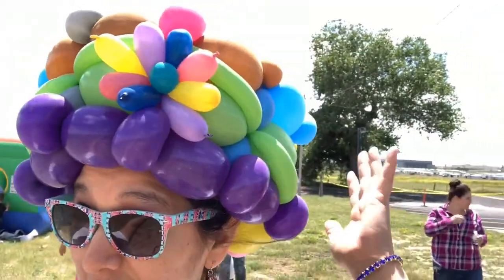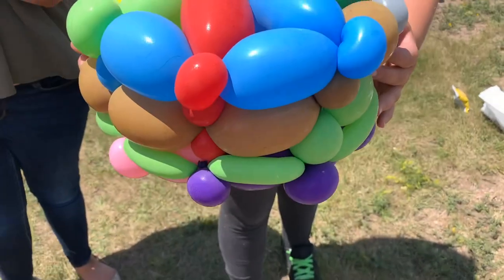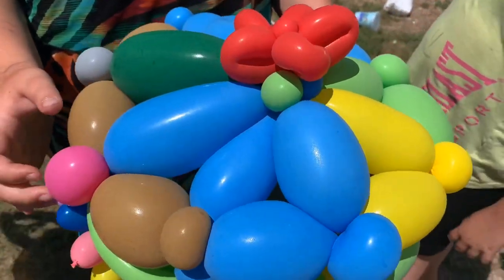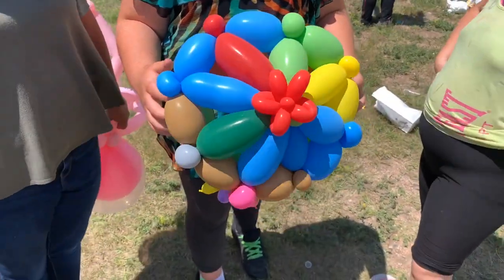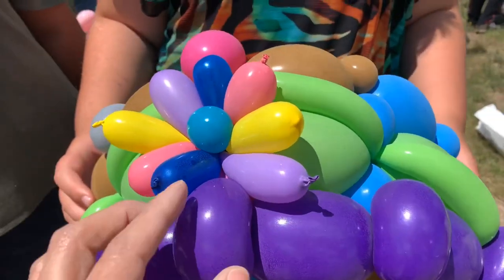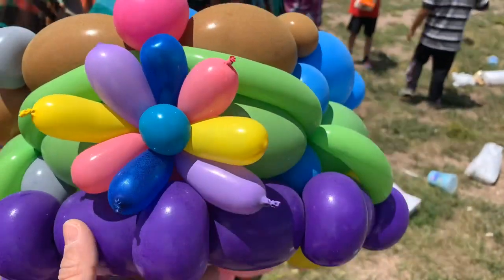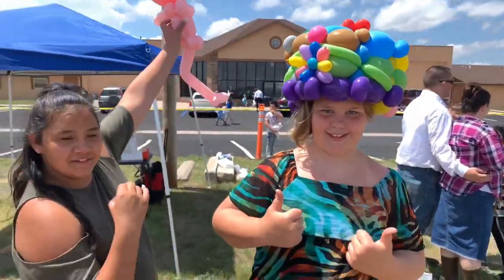I'm done with the party! Let me show you the hat in the light. Look — it's still shiny! But if you pay attention, this side has little circles from the sun exposure. Still, it's very shiny, especially the front part which is most important. It has these little dots of different color but overall still very shiny. I'm not planning to use it tomorrow — I'm going to make a new hat — so the lucky girl here is getting this hat today!